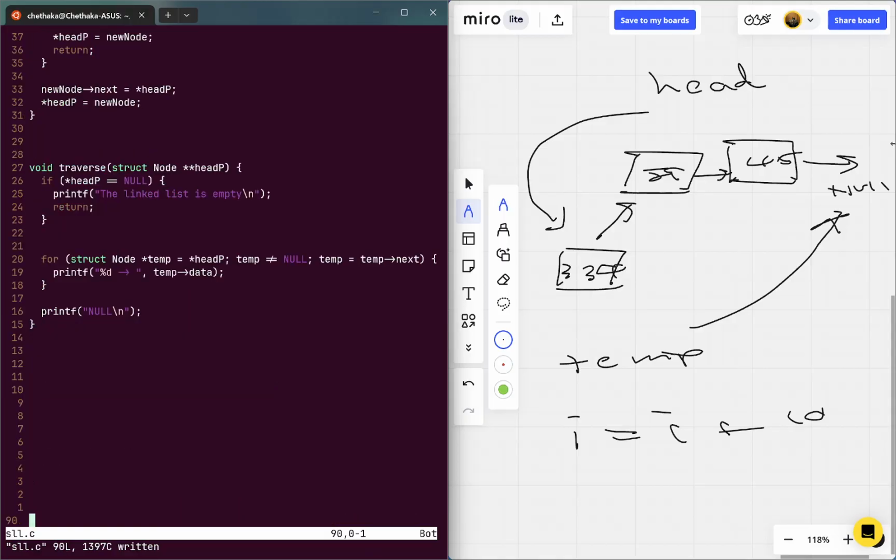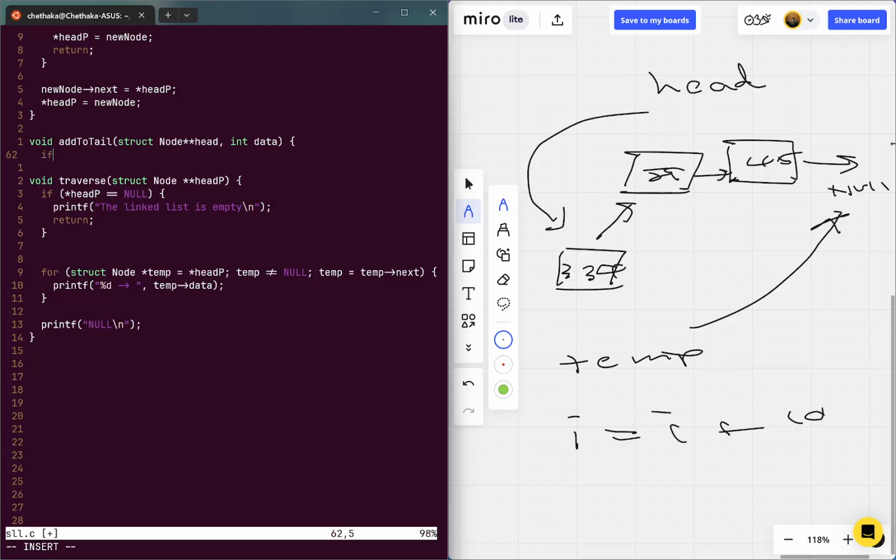Right. So let's go down. Head and then the value. So first of all, we're going to check whether the linked list is empty.